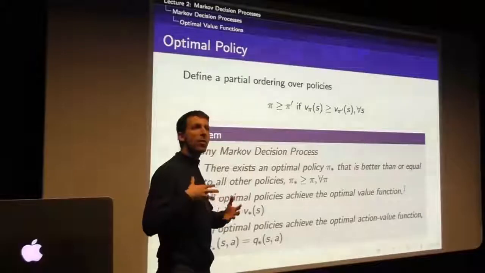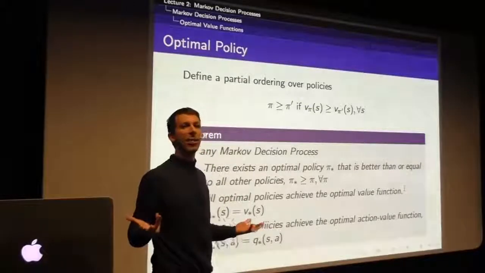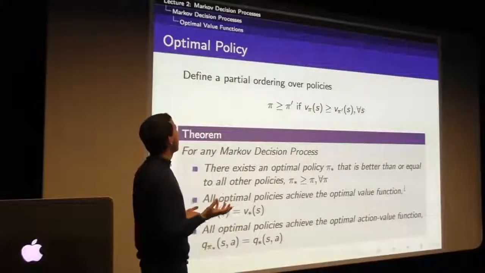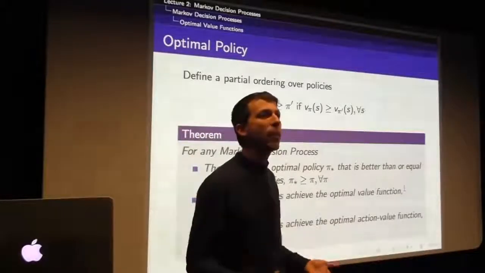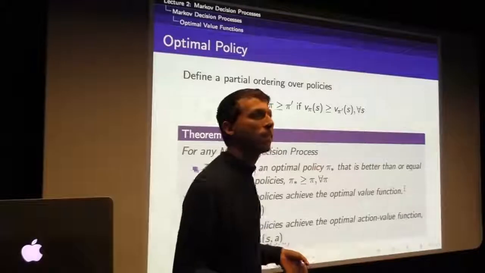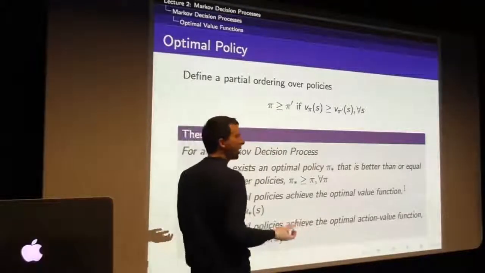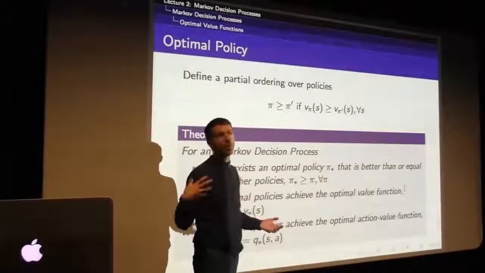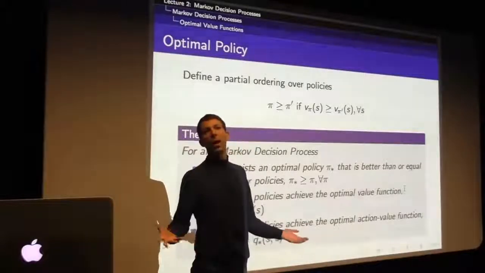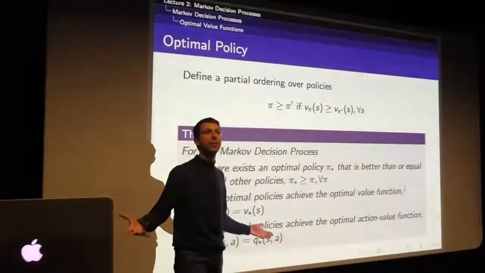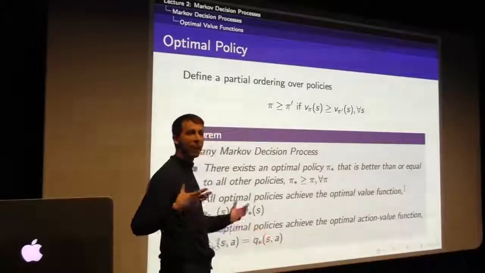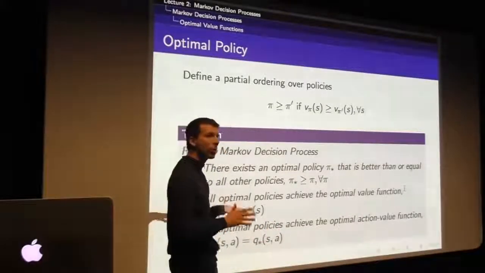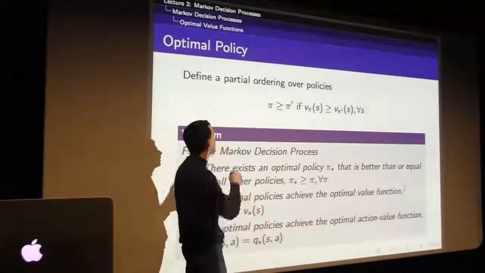Okay, so we've talked about the optimal value function. But what's the thing we really care about? We care about the optimal policy. So we need to understand what that really means. What's the best possible way to behave in an MDP? So we've talked about policies. A policy is a stochastic mapping from states to actions that we take. And now we want to understand what's the best one of these things? So far we've just talked about how much juice we can extract from the system, what's the maximum amount of reward we can get. We haven't yet talked about the policy itself.